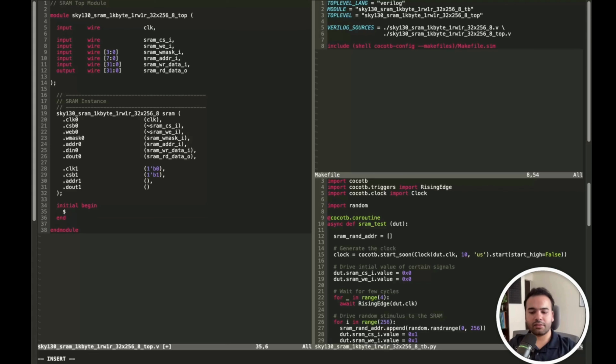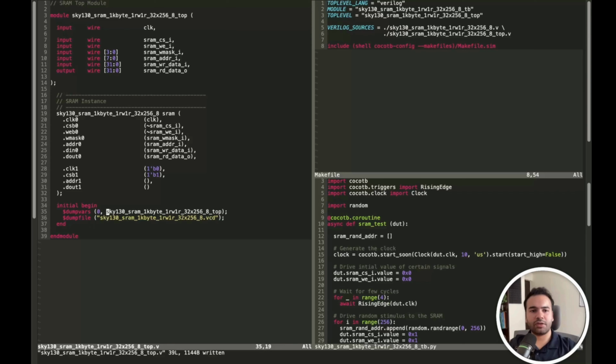Let's call the dump file the name of our cell itself, so this would be this .vcd, and the dumpvars would be anything which is present in the _top.